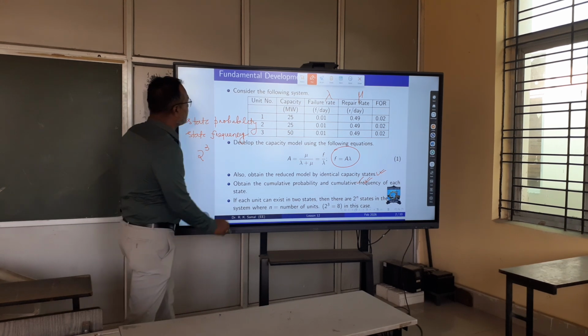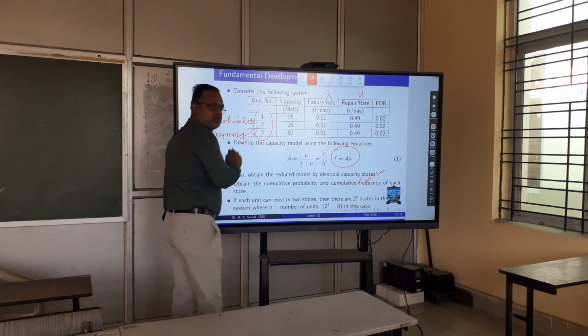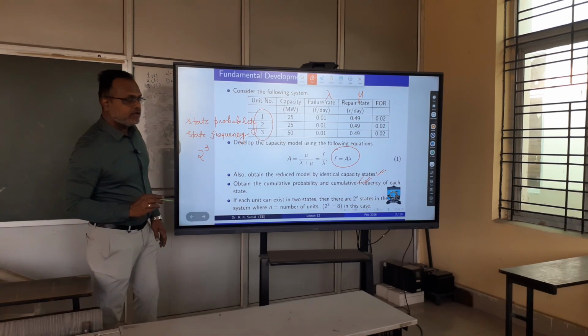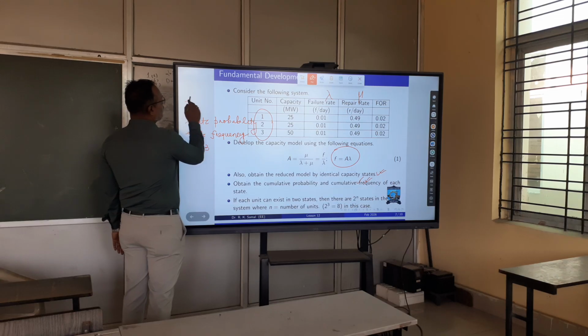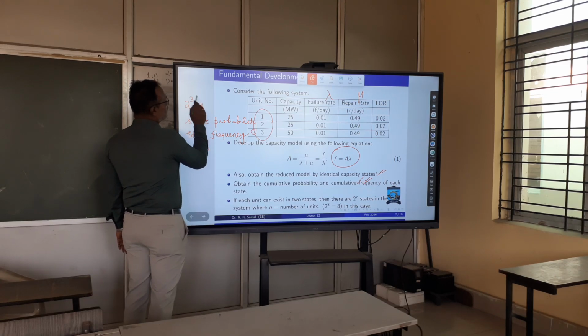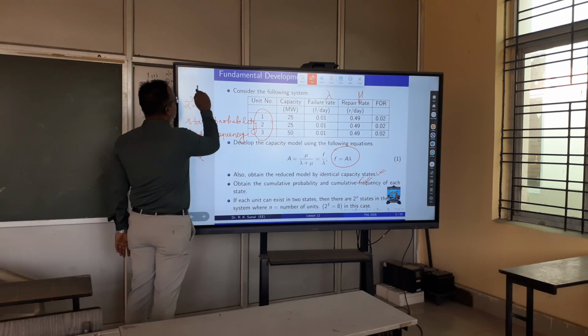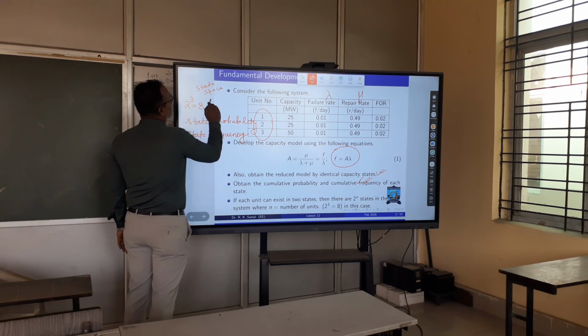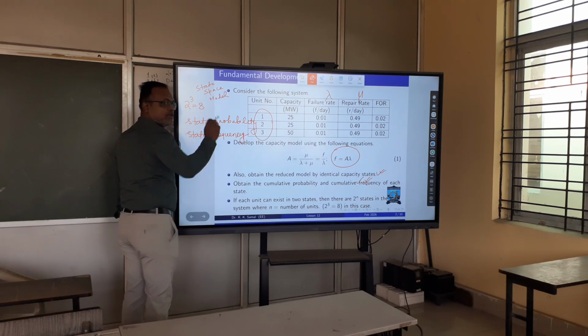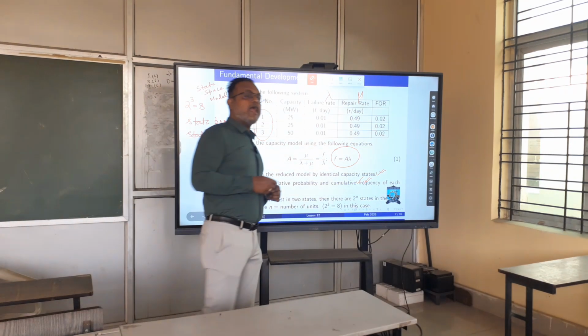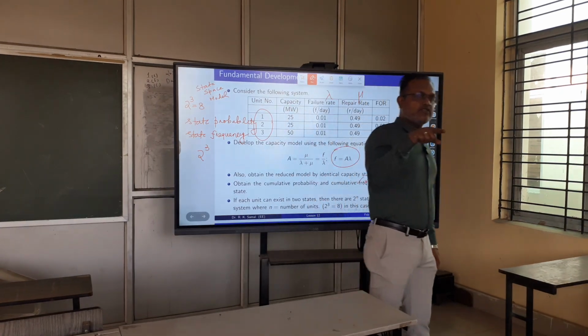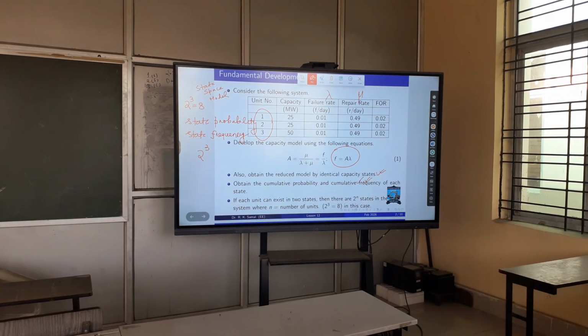So here we are taking 3 units. So what is the total number of states? What will be the total number of states? 8 states. So what will the state space model look like? That you have already done in the past. Check it. You have done the state space model for an 8-state system where you have made connections. Okay. So that diagram is very important for understanding how the state frequency and state probability are computed. Okay. So that diagram should be available to you for reference. Okay.